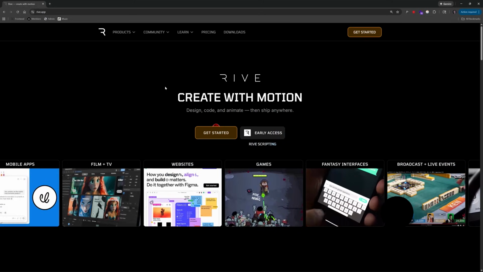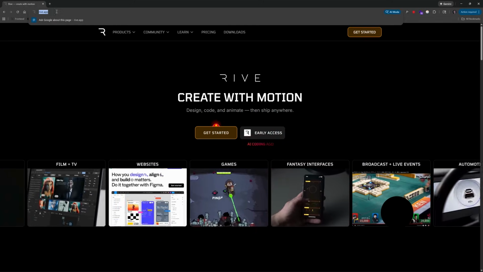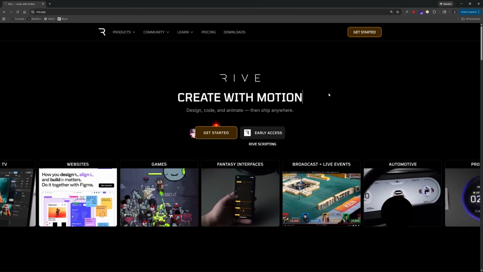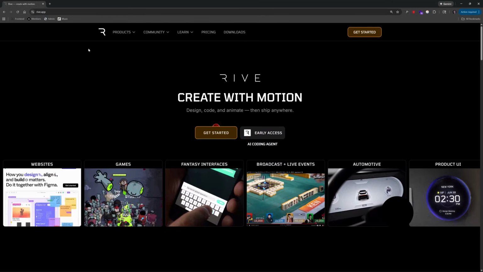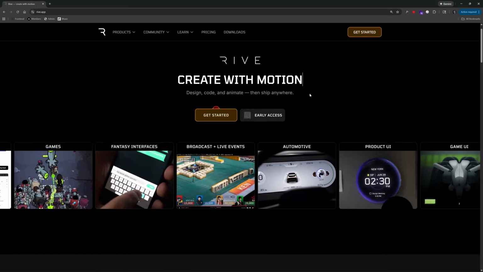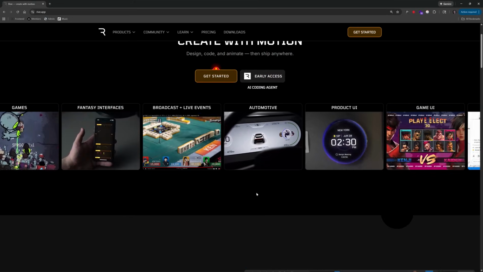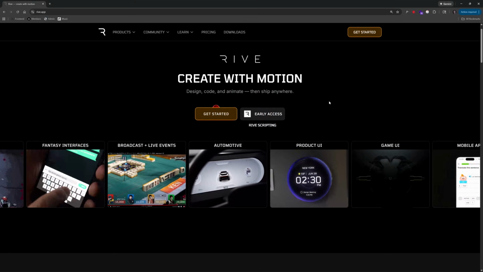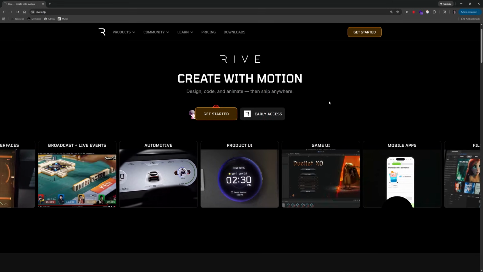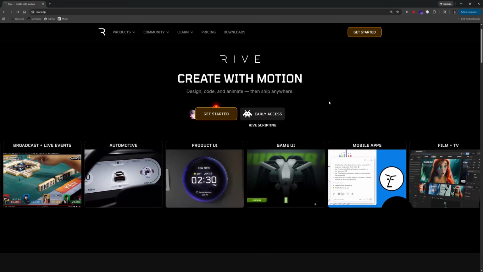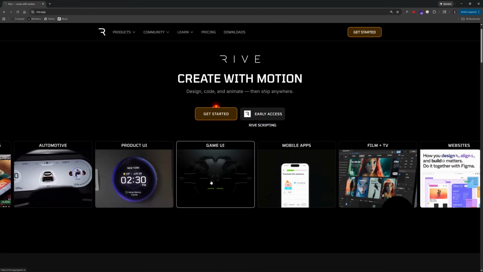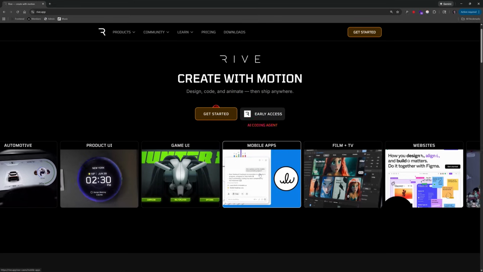But anyways, let's talk about Rive real quickly. If you go to rive.app, this is where you can create a free account, and you can use Rive in the browser because they have an in-browser editor, or you can download a desktop app, which is what I use. So what's cool about Rive is it can be used for websites. It can be used for actual games like built in Unity. It can be used pretty much almost anywhere, in car dashboards. And it's a way to create really cool animated and interactive user interfaces.